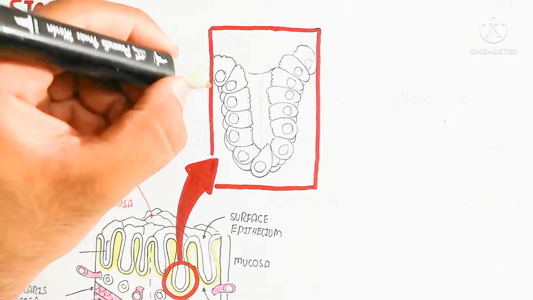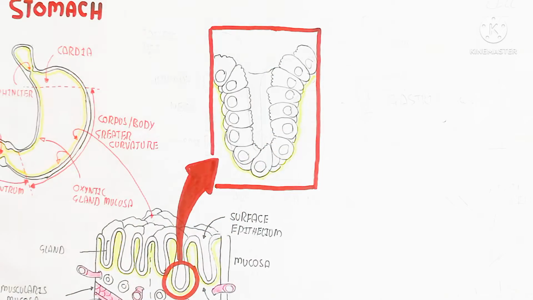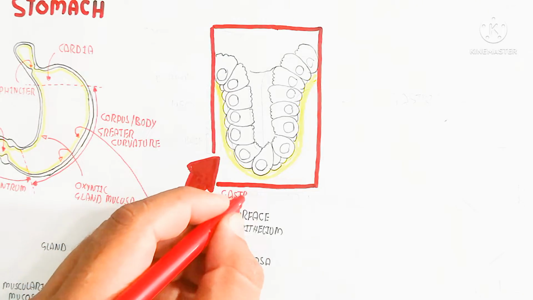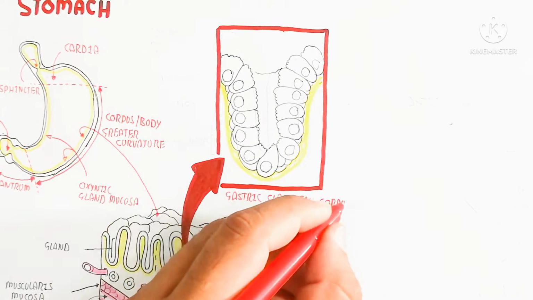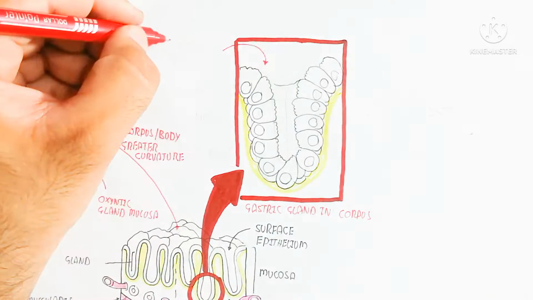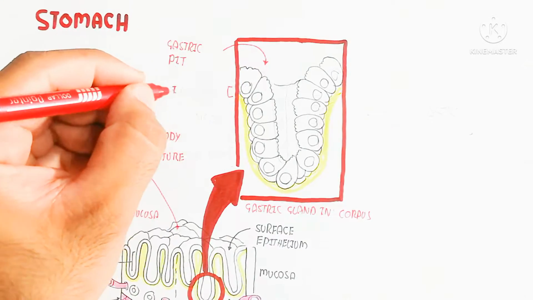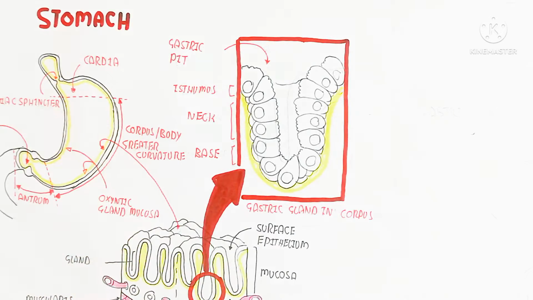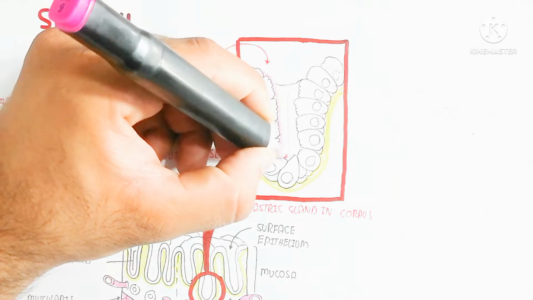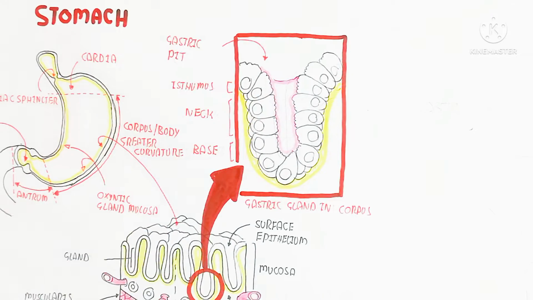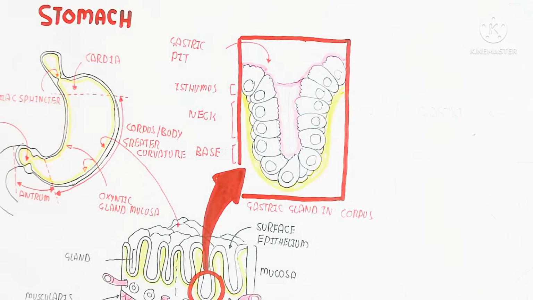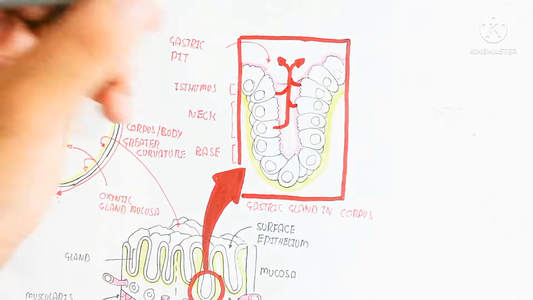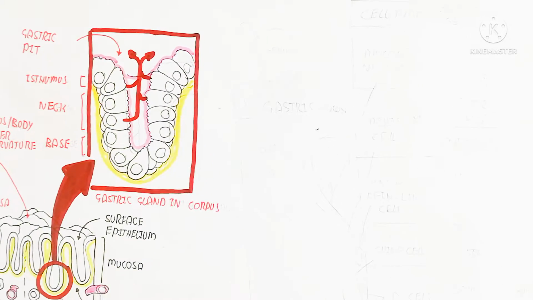The parietal cell is used for hydrochloric acid production, while the chief cell is used for the production of pepsin. The gastric pit secretes exocrinally or endocrinally through the enteroendocrine cells, which secrete hormones into the blood circulatory system for the regulation of hunger and appetite suppression response in our brain. Here the isthmus is present, and the neck and base.